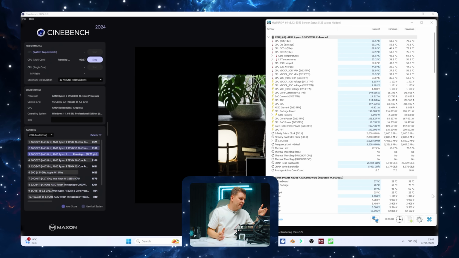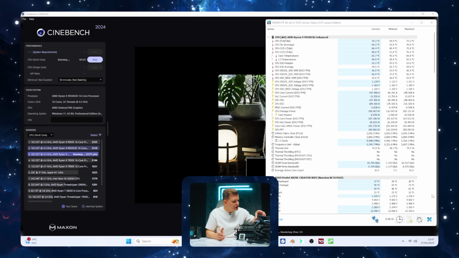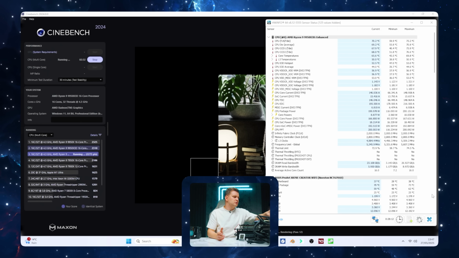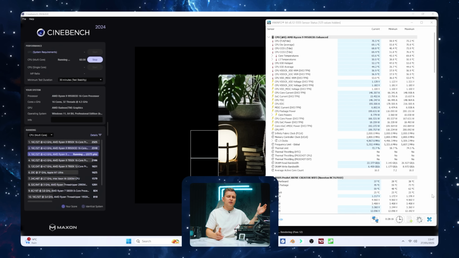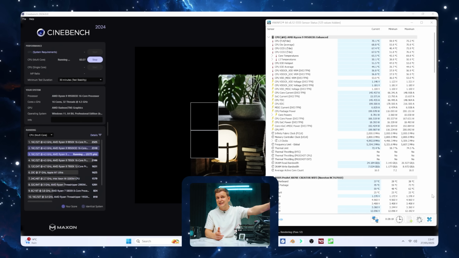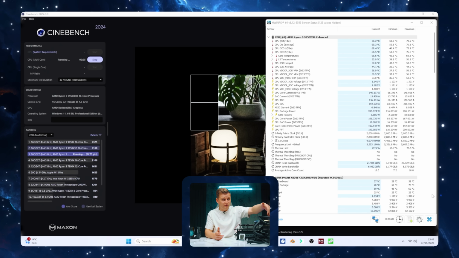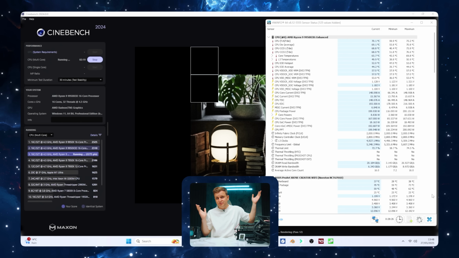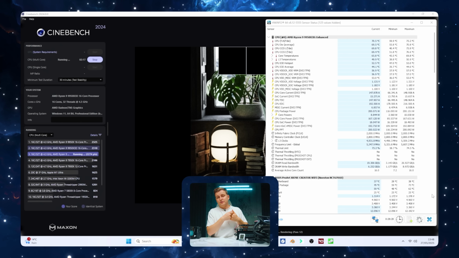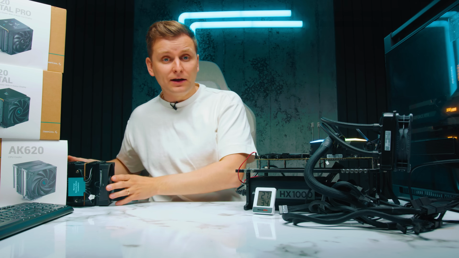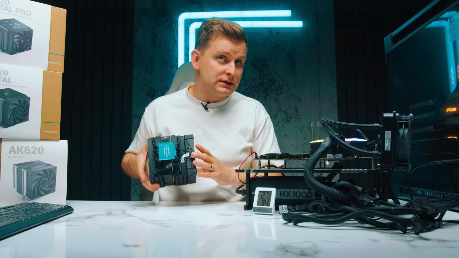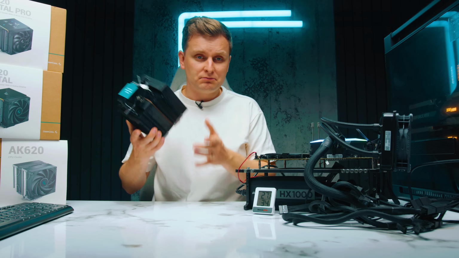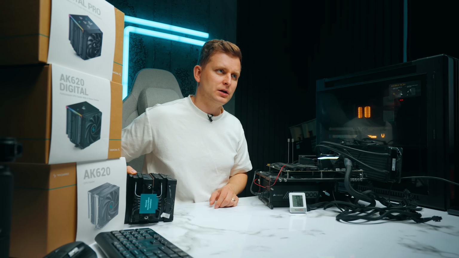The one I have in there is actually the ROG one from ASUS, 360mm AIO. I've upgraded the fans to Fantex T30 fans, so they're pushing a lot of air through. And this setup can cost you roughly around $200, something like that, which is ridiculous. Now, can we get similar scores with this air cooler? Is it possible to keep up with that? That's exactly what we're going to be doing just now.